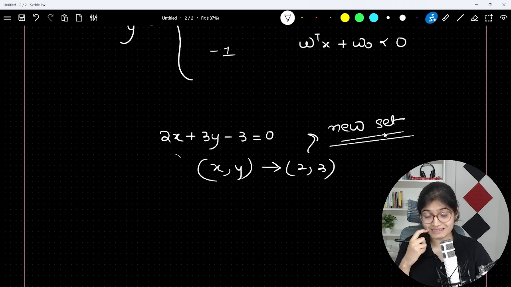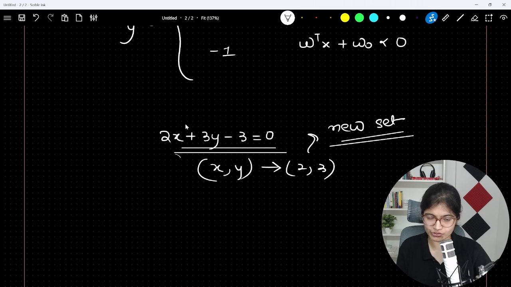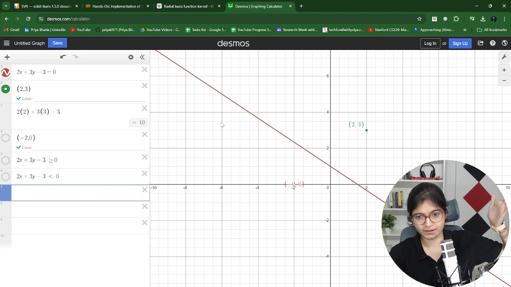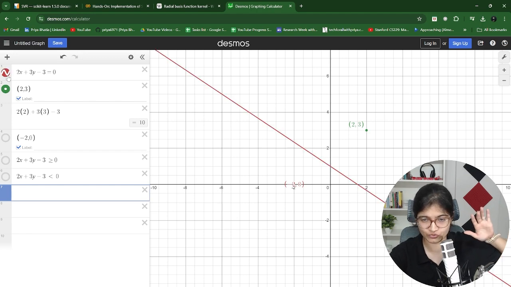Now I want to see whether it belongs to a positive class or a negative class. So what my model will do internally is refer this set of points to the main equation and check whether it plots above this line or below this line. This line is the decision boundary, which is 2x plus 3y minus 3.